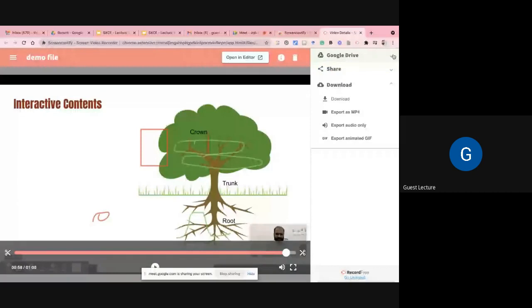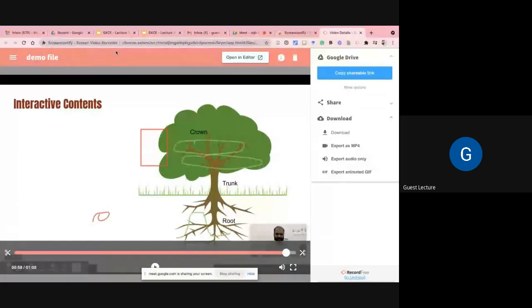Now I would like to know which tool you like most. I'm talking about two tools: Record to Slides, and the second tool which I'm focusing on, Screencastify. I want to know how many of you like each tool. If you like Record to Slides, type it in the chat box. If you like Screencastify, type Screencastify in the chat box.